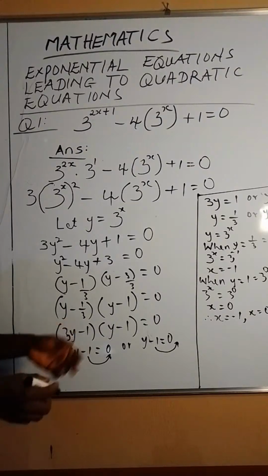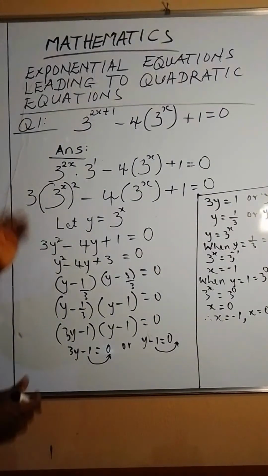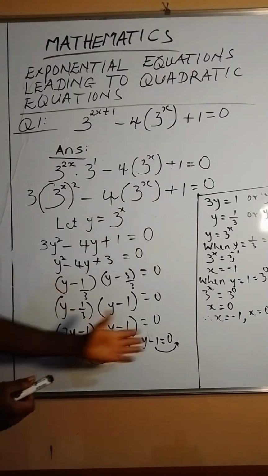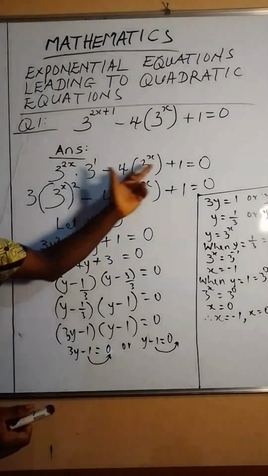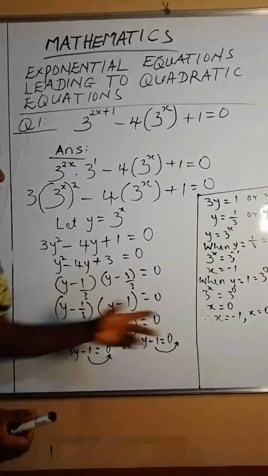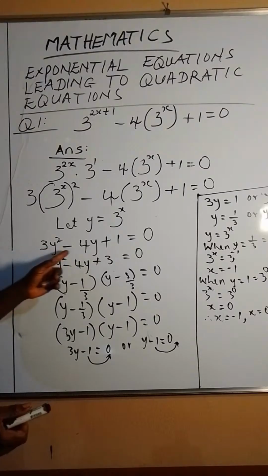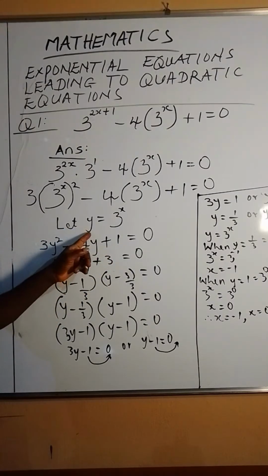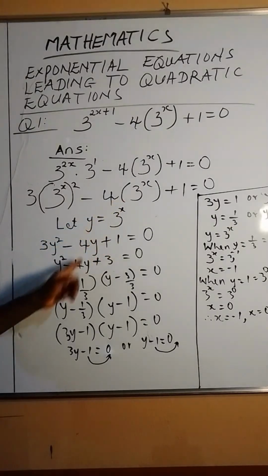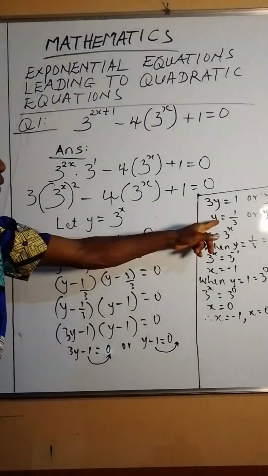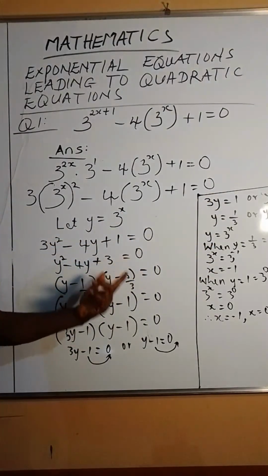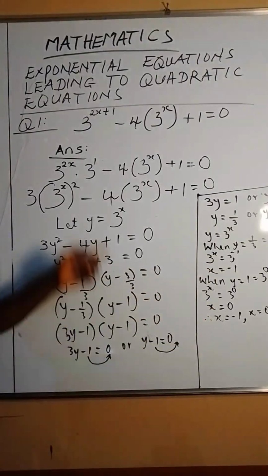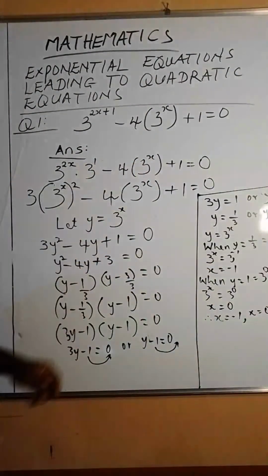All right, so that is how to solve this kind of problem. This is an exponential equation relating to what? Quadratic equations. You can see we started with indices or exponents, but we ended up in a quadratic equation, and we have to solve for the letter we replaced the indices with. Then once we got the answer, we come back to the original equations and resubstitute to get the value for the original symbols we are looking for.